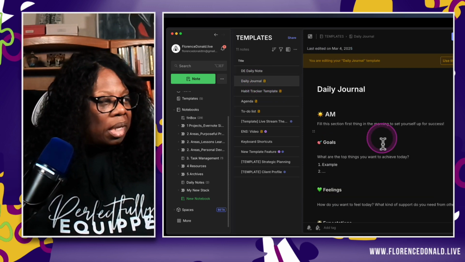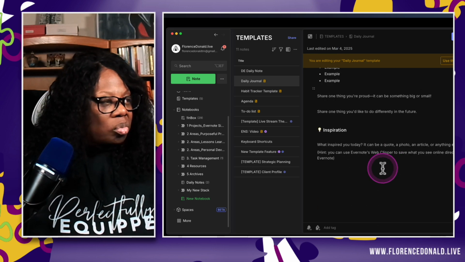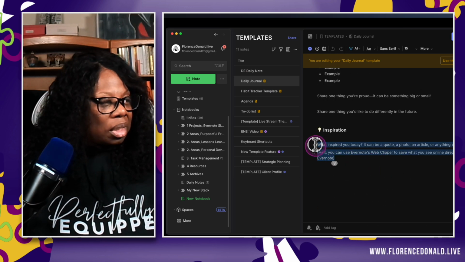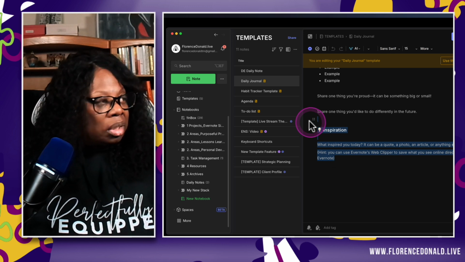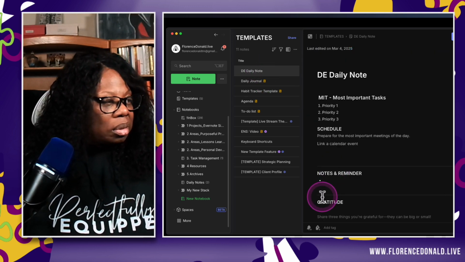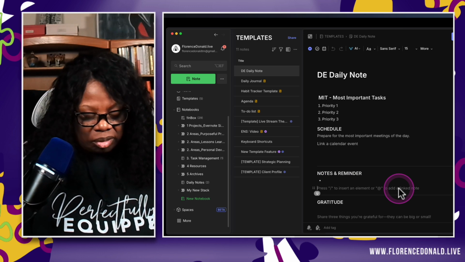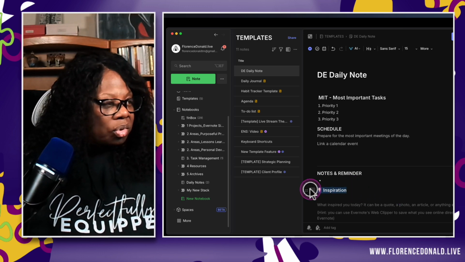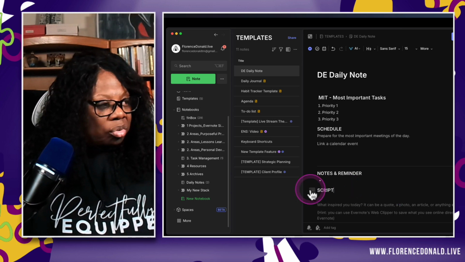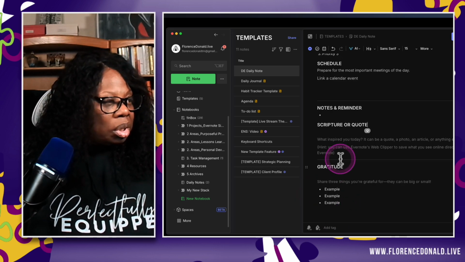That came out of the daily journal, and I don't want it. I'm going to take this because I often will add that here, but this is going to be scripture or quote here.